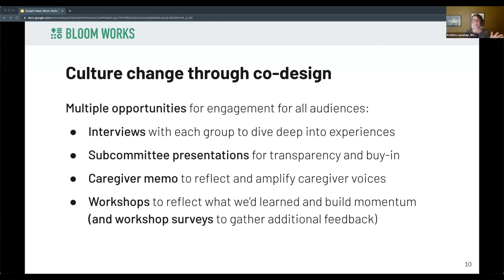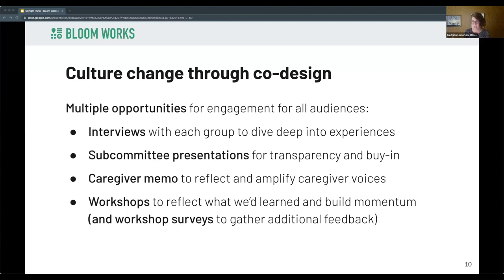So we didn't want to conduct a closed research process where we were just gathering all the information along the way and then after 6 months of work dumping it out at the end and saying, okay, here you go, try to catch on to what we think is the right way to go. We knew that was not going to work at all. So this is why co-design was so key and why doing those multiple engagements throughout our work was so key.